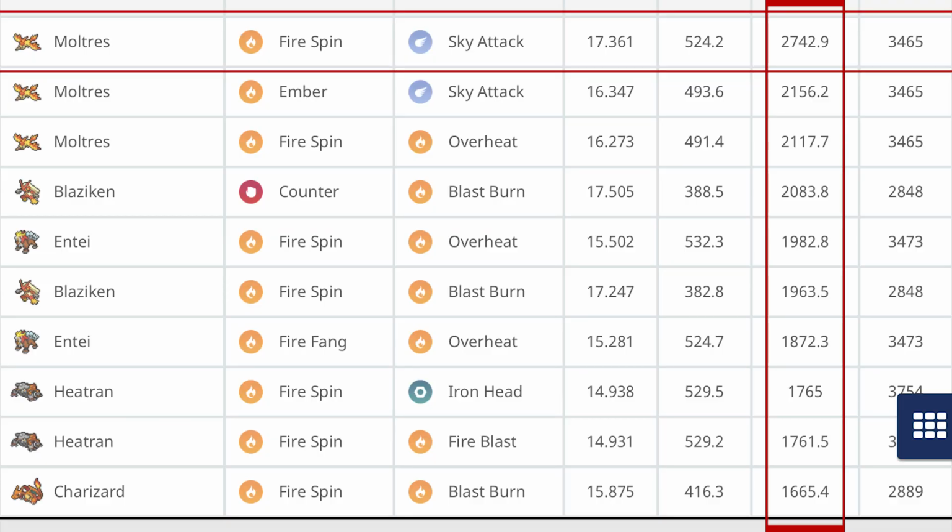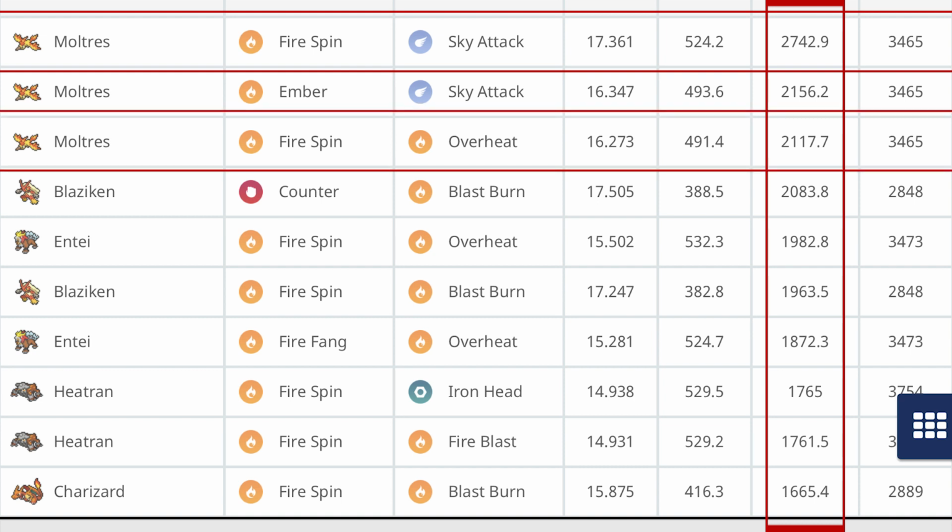If you have Luckies, you may consider powering them up. They are definitely in the top 3, so you're going to use this. However, if you just check out that Moltres with the Sky Attack, that DPS TDO combination is insane. 2,700 compared to 2,100 for the all fire. Wow, that Sky Attack on that Moltres is an extremely powerful move. So just take that into account.